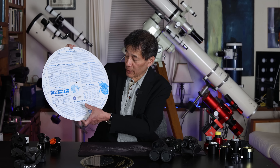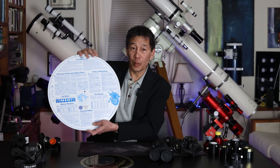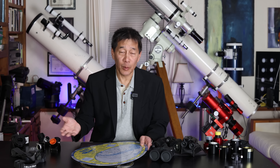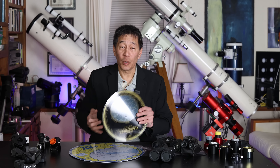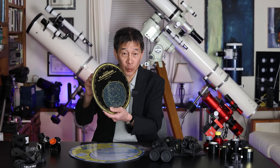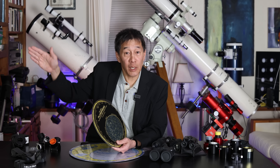It's got a bunch of information on the back — some trivia and mythology. The reason you need two of these is they have a tendency to get lost in the dark. They fall between the seat cushions of your car, or you drop them and it's dark — you don't find them anymore. It's good to have a second one, and especially if you're teaching somebody, you can have them dial this up alone, following along with you, and teach them the night sky as you go.